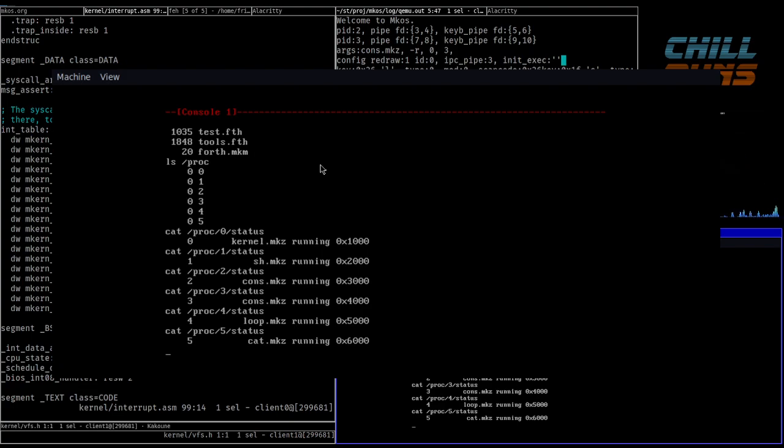Okay, switching back. So the kernel is always PID 0, process ID 0. The first user program to launch is always PID 1, so that's the shell. The shell launches 2 support programs, 2 different copies of the support program console to manage each of the consoles that we're using. We're using 2 right now. Then loop is what we started in the other console that just prints a series of numbers. And then cat is the program that we run to actually view the process status. So that's everything that's going on right now.